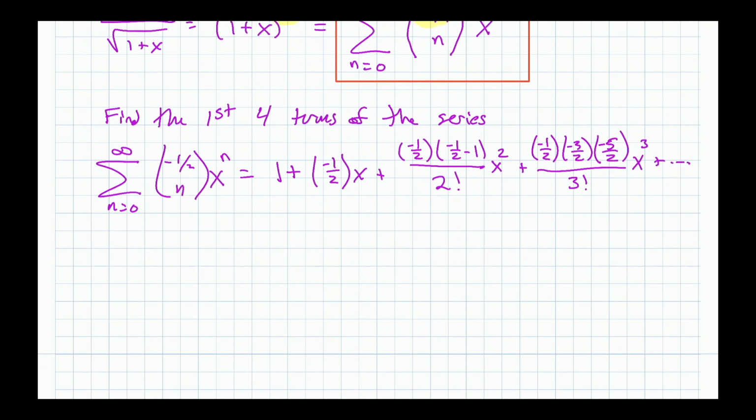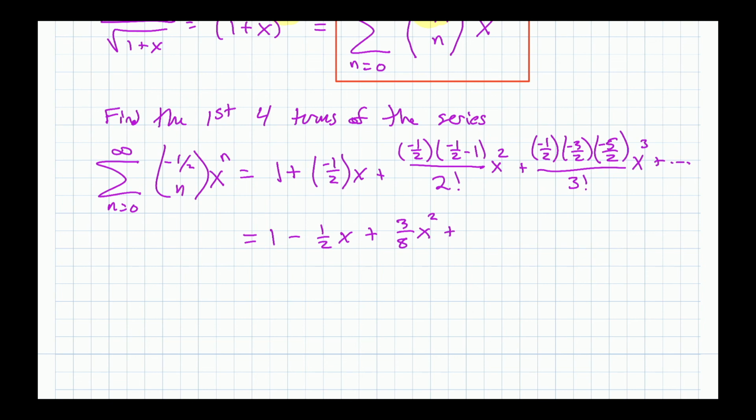So then what I would recommend that you do is just grab a calculator here to calculate these things, because you've got this like negative 1/2 times negative 3/2 over 2 factorial, right? Like to calculate this, it's just easier to start using a calculator. So 1/2 times 3/2 is 3/4, of course, over 2 is 3/8. So this is going to be 3/8 x squared.